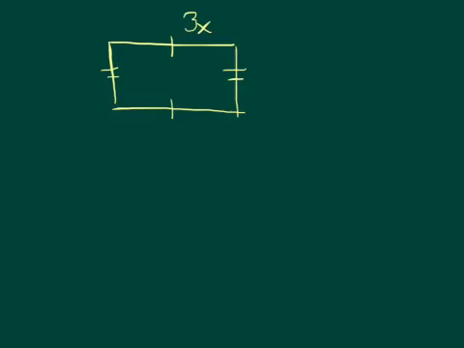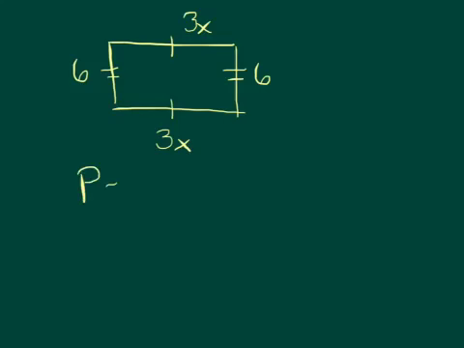Fantastic, guys. Okay, let's do one more example involving area and perimeter of a rectangle. I'm going to go ahead and draw another rectangle. Opposite sides congruent, which I'm showing you through my tick marks. And instead of giving you all numbers as your side lengths, I'm going to give you one pair of side lengths as a variable, 3x. The other pair, I'm just going to say 6. Now we have a variable. I wonder what we're going to do.